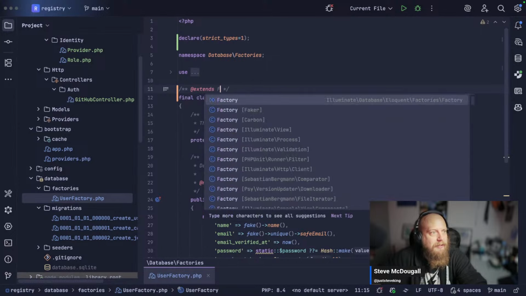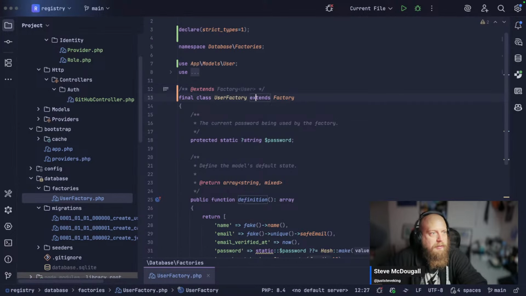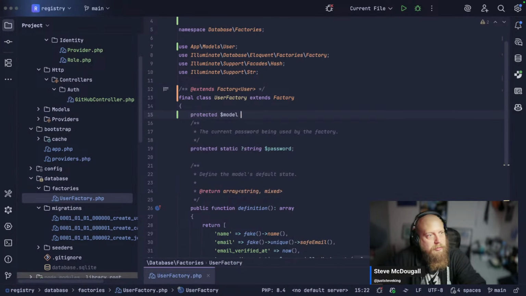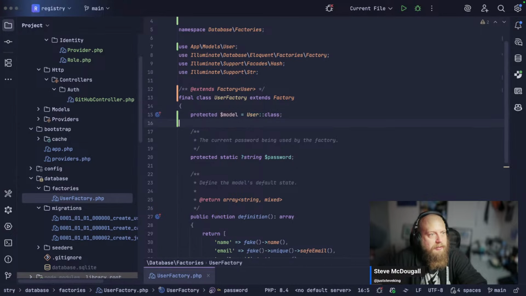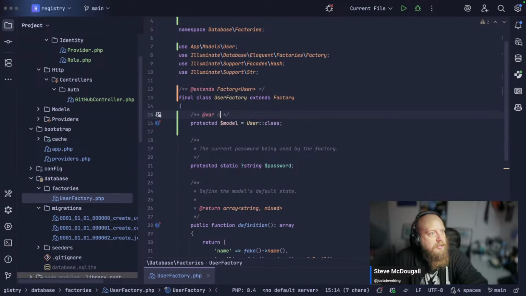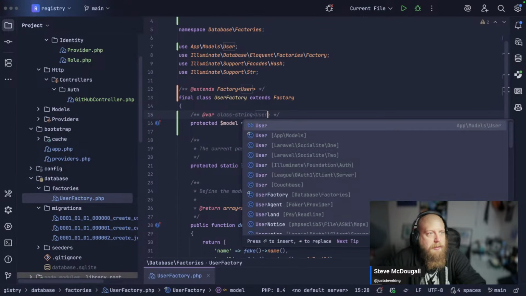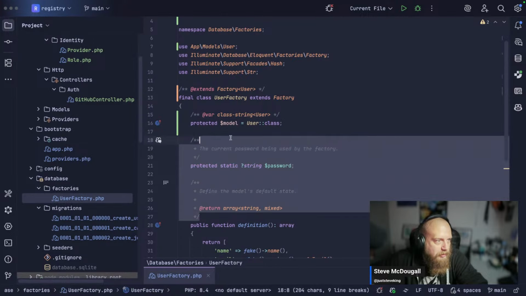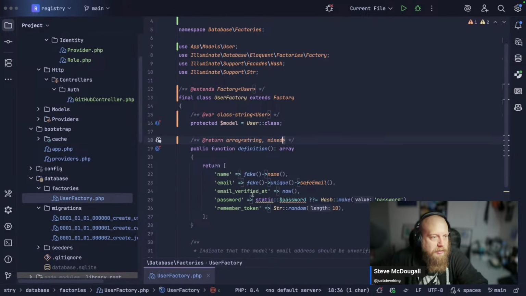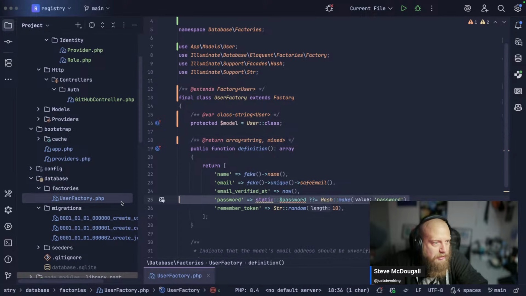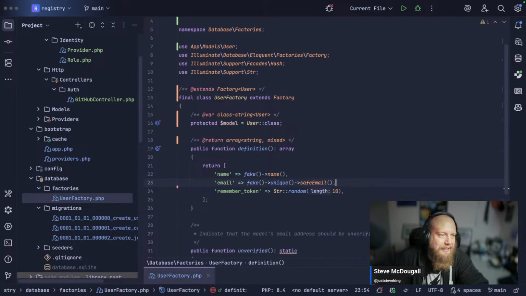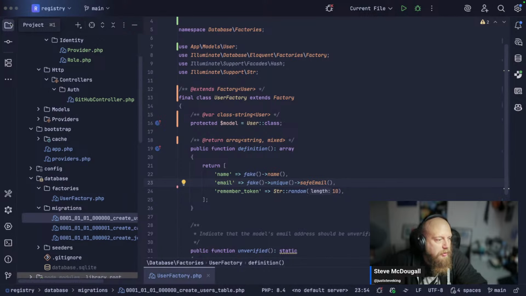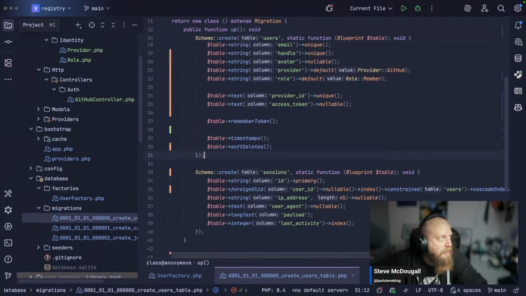We're going to extend the factory for the user. The model is going to be that user class, which is going to be a class string of type user. Grab this and let's just do that. Password is no longer needed. Neither is that. But what we do have is this.